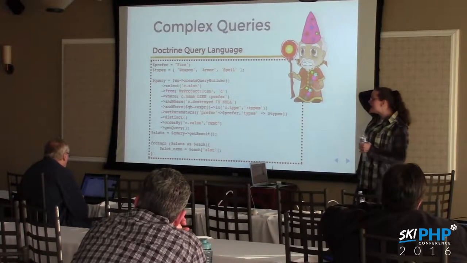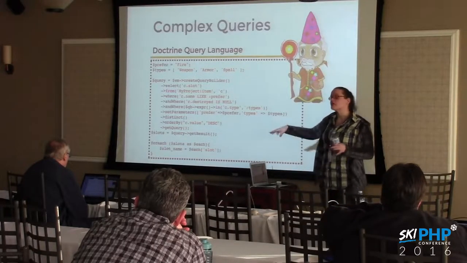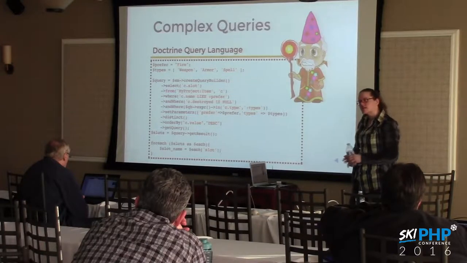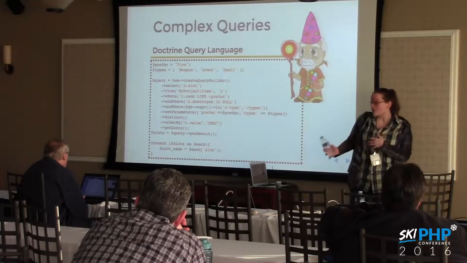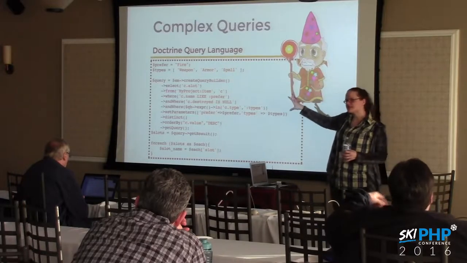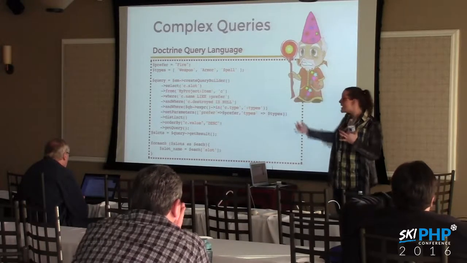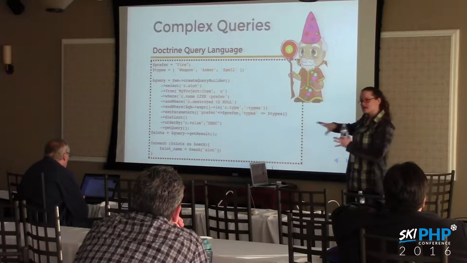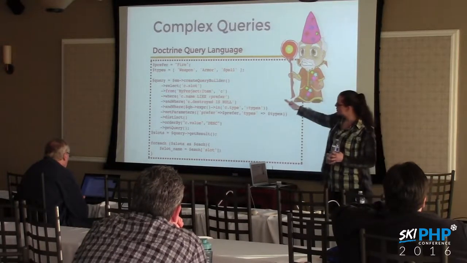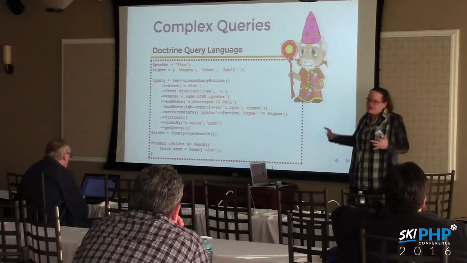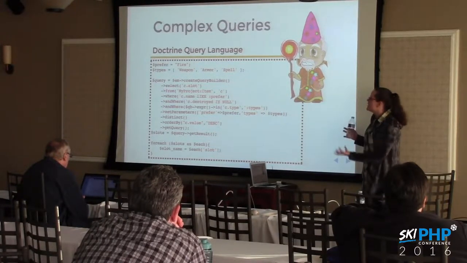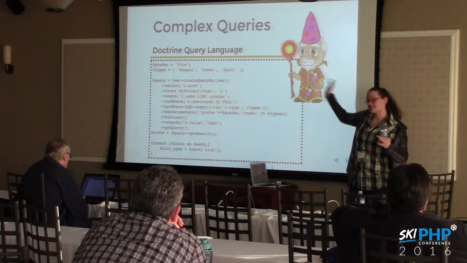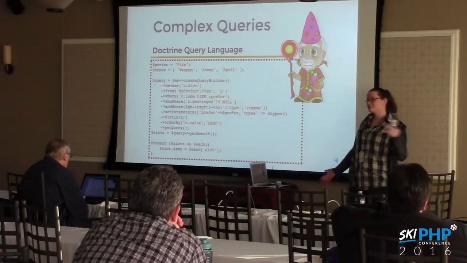Now, if we were getting the whole record, then we would have actual entity objects that we would need to use, like get this, set that on. But because we're getting a specific value from the record, since we're just getting slot, it's going to return an associative array with just that particular field, or fields if we select multiple ones. So you need to know, if you're getting a whole record, you're going to use the getters and setters. If you're returning specific values, it's going to return an associative array.